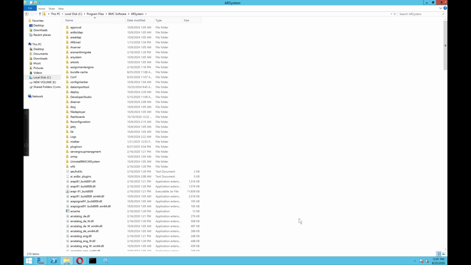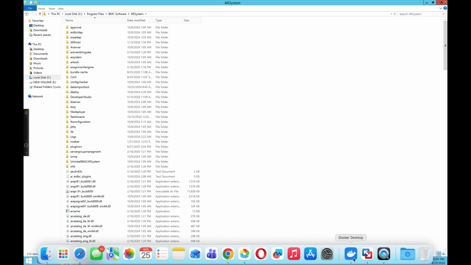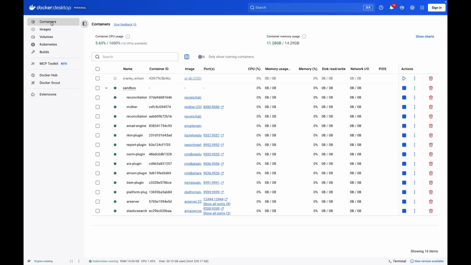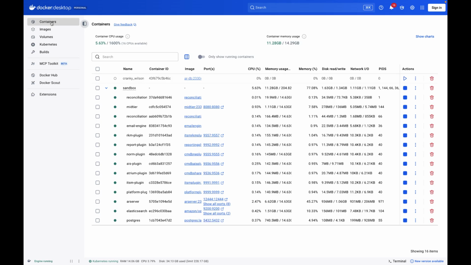Now let me head back to my Docker setup. Now see here, when your Docker is installed, let me go to the main point. So when Docker is installed, and then when you will process your images, so see, I have already made a video where I have clearly instructed how to download a Docker setup, how to download your BMC images, and then how to load them.